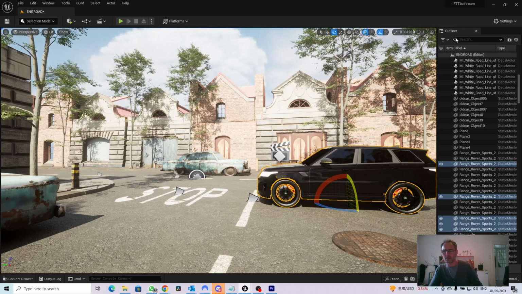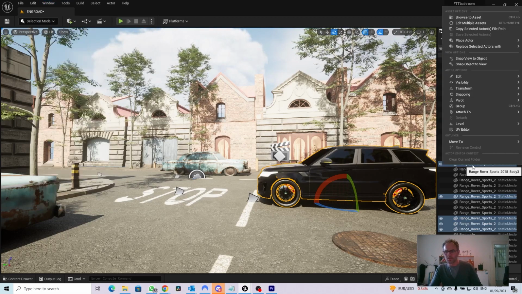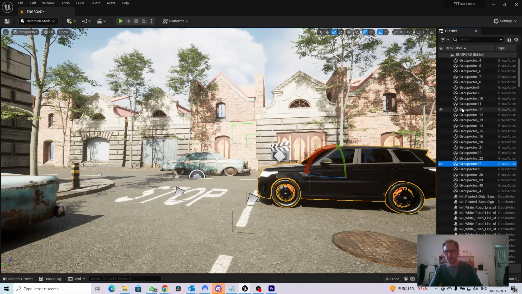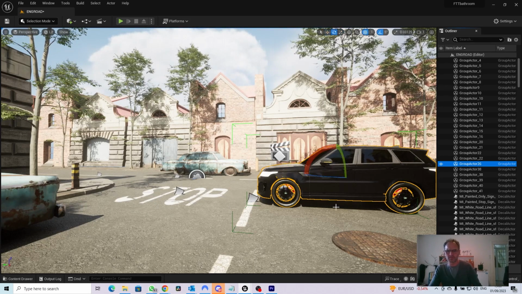Look at this outliner, right? This is one of your windows. You want to group these things together. Boom. Now the car's the car, and again the space bar helps you toggle between what you're doing up here.